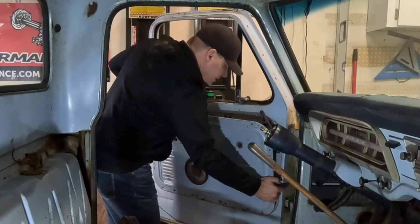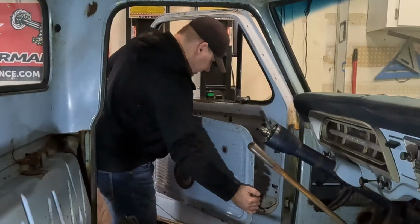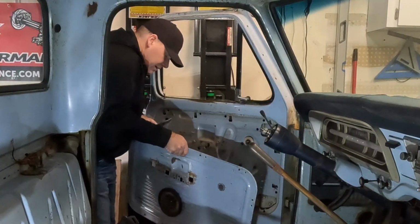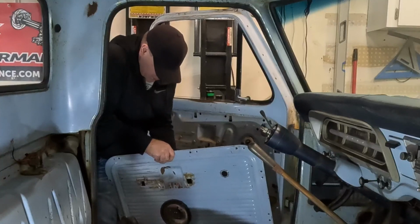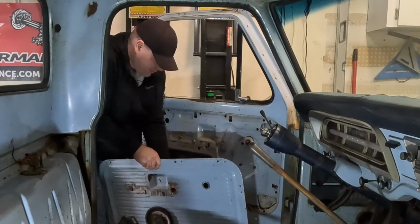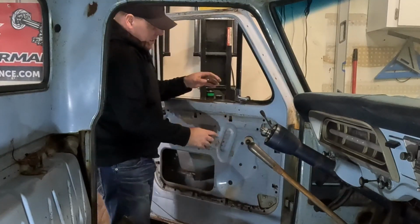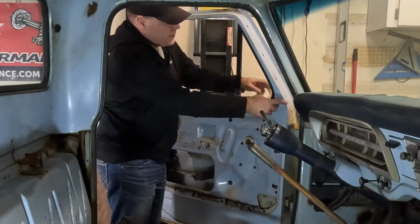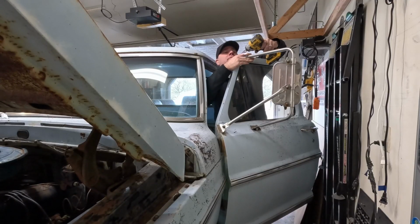Same thing, this door's got some schmeg holding it in place. And then speaker wires are on the terminals here that they just don't want to come off. Oh, there we go. I was able to salvage that one, but that's okay. I'm not going to listen to it anyways. And then it's the same thing. We'll just repeat. I'll reach in here, grab those, get that out, get the ones off the top. And the last one.